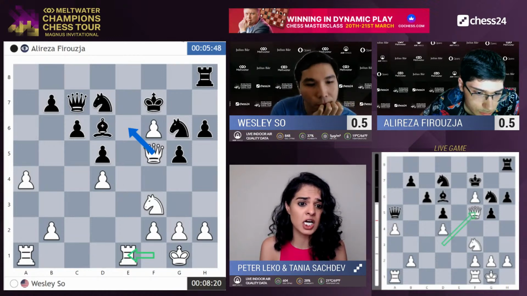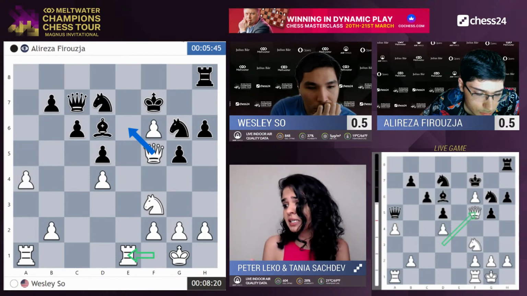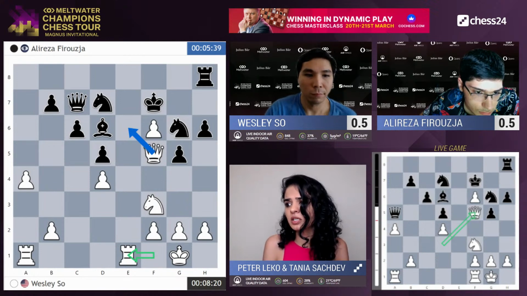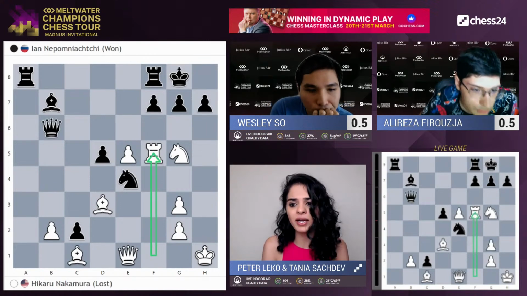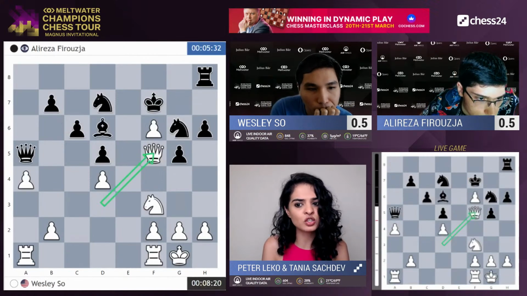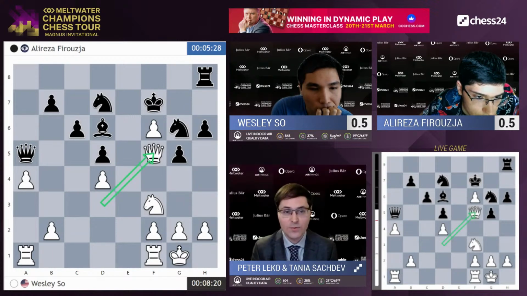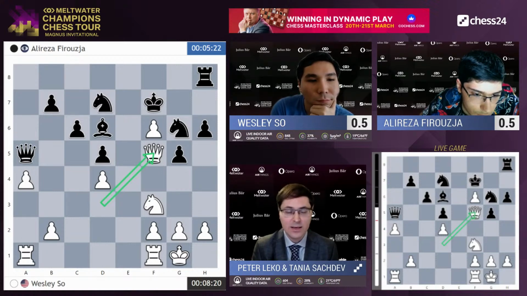Knight d f8 here. We're also getting a very big update that Jan Nepomniachtchi has won his game against Hikaru Nakamura. That was an absolute disaster for Hikaru from the word go with the white pieces, which means that Jan takes a 2-point lead in their final set. Yeah, exactly. And he only needs a draw with the white pieces in the very next game to seal the whole match. I mean, it's not just that he's winning these 2 games, but also yesterday he took over after this big loss in the first round.